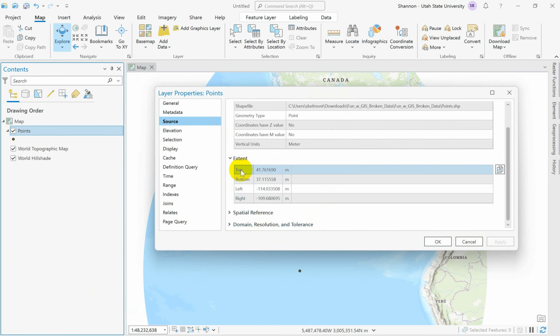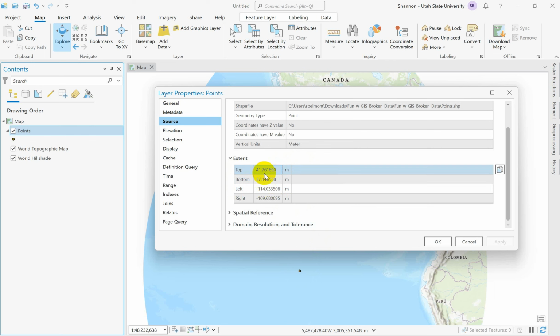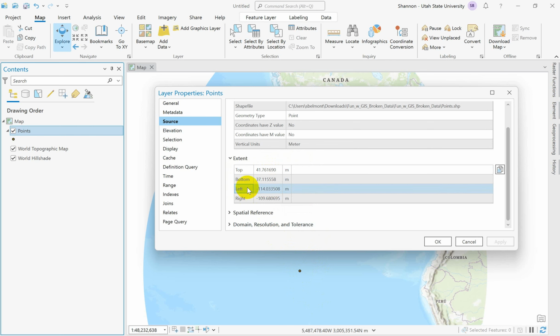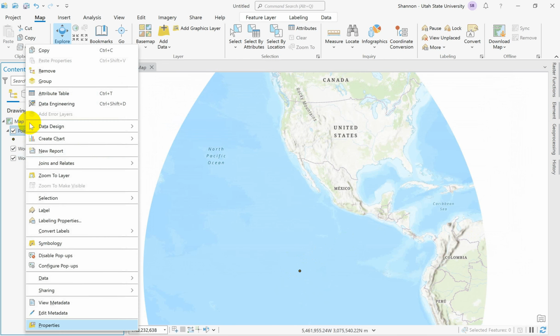It's saying here that the northern and southernmost locations for this data set, or the extent, are located at latitudes 41.76 meters north and 37.1 meters north. So it's basically telling us that there's only about 4 meters from north to south for the extent of this data. And from east to west, it looks like we're about 5 meters wide. And so that would make a lot of sense because it is a really small data set and seemed very close together. We had to zoom in or zoom out quite a bit.